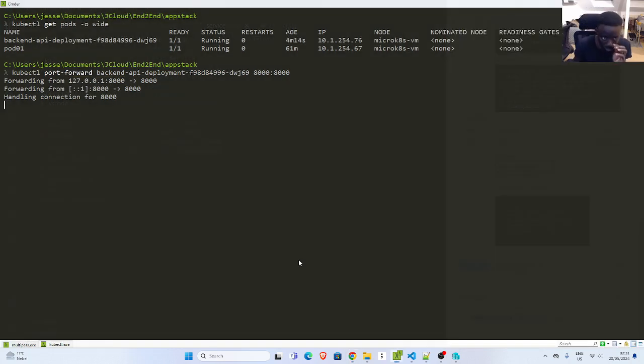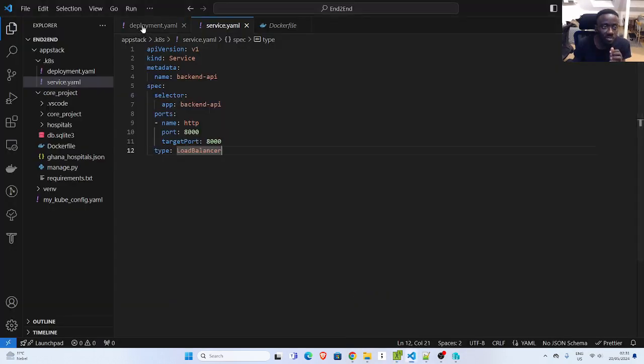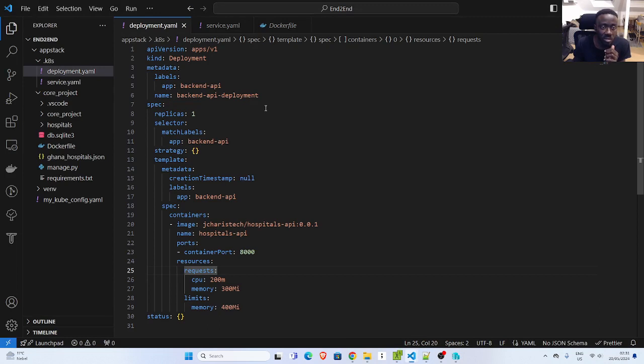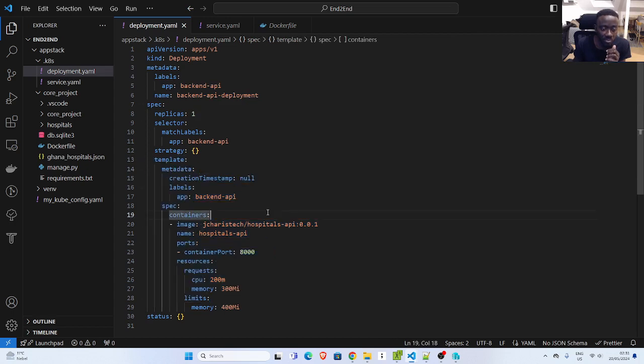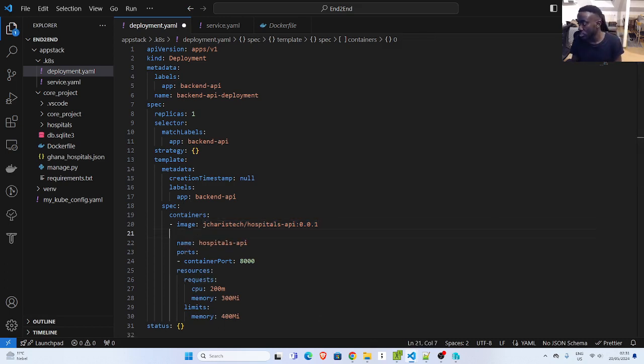So what we did is that we created a deployment file, right, which has this particular metadata. It has just one replica, and then it has the following template, right, with the specs. In case you want to use your local system and not pull from an image, you have to add this command here. I think it is called ImagePullPolicy.